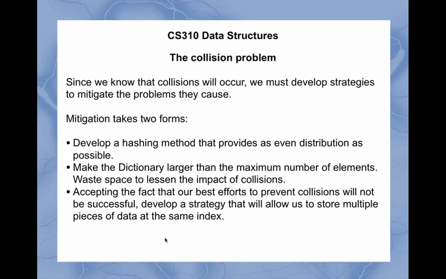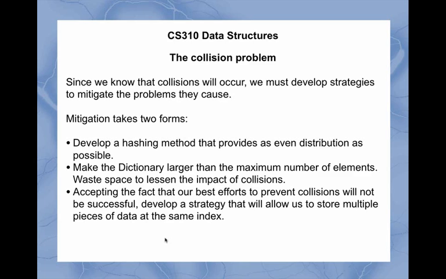So we have to develop a strategy to mitigate the problems that come from collisions. Again, a collision is the case where two very different keys are transformed by the hash code into a 32-bit integer, and both of these very different keys generate exactly the same hash code. Now, since we will be using arrays to store elements in the hash table, it should be obvious that you cannot store multiple things at the same location. It's not possible. You can only have one thing at each index. So we're going to have to deal with this problem.